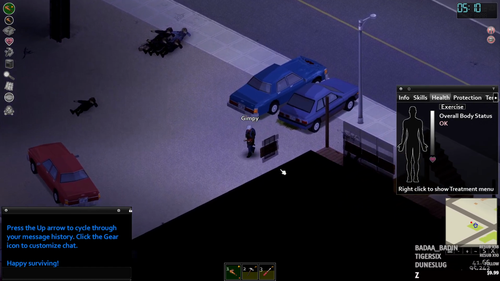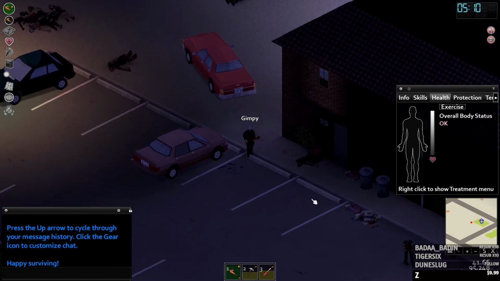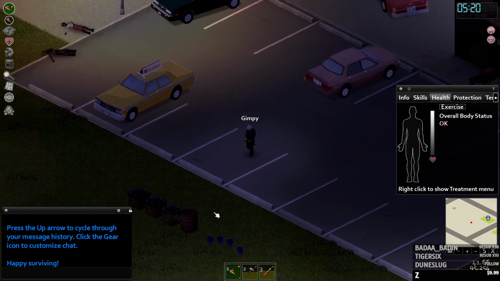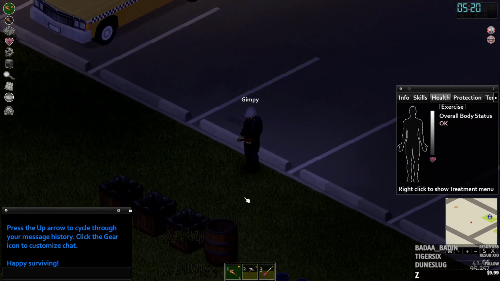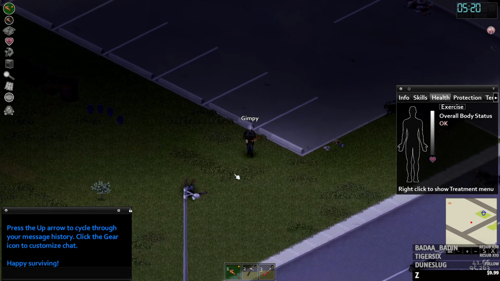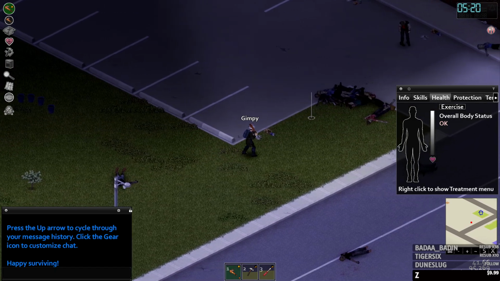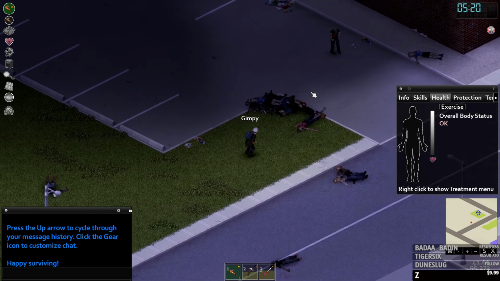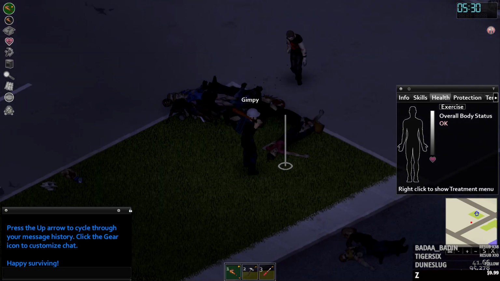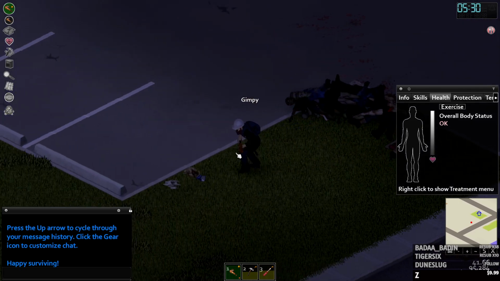Okay, so we do need to get a farm going. It's going to take a little while. So this is where our farm's going to be. We'll have some of our water collection. We're going to have to block this whole area off. Oh, look, there's a zombie. He saw me. Right onto the pile.